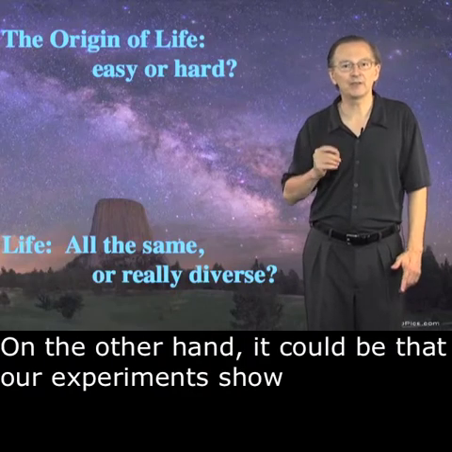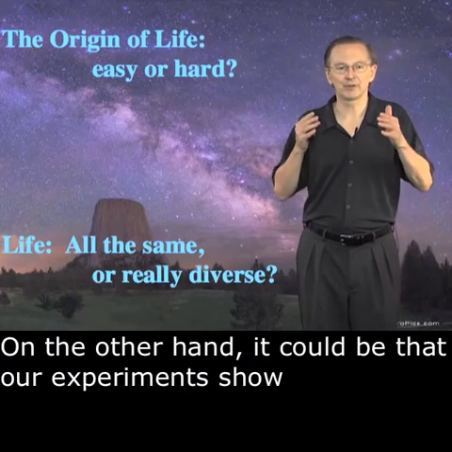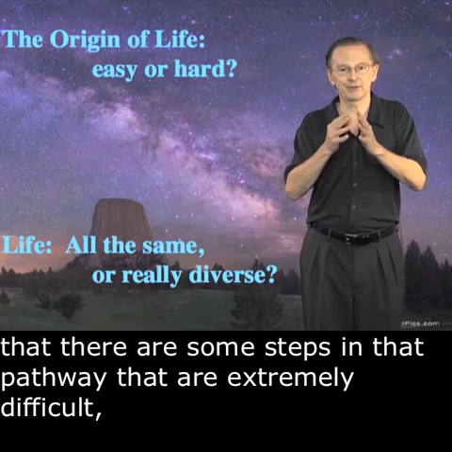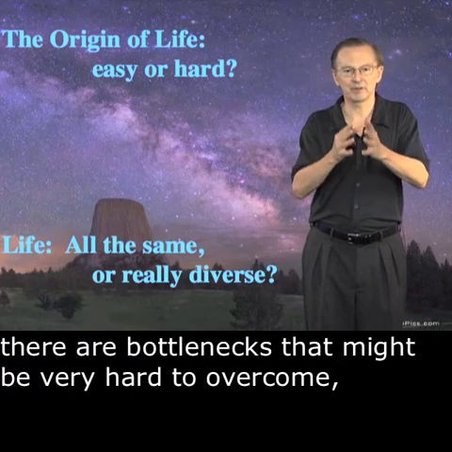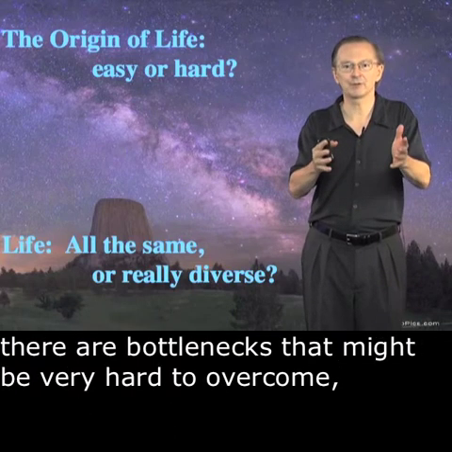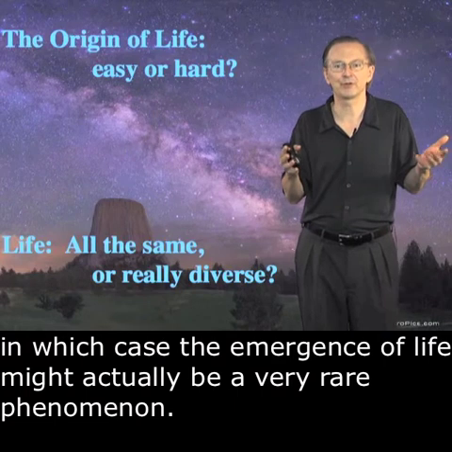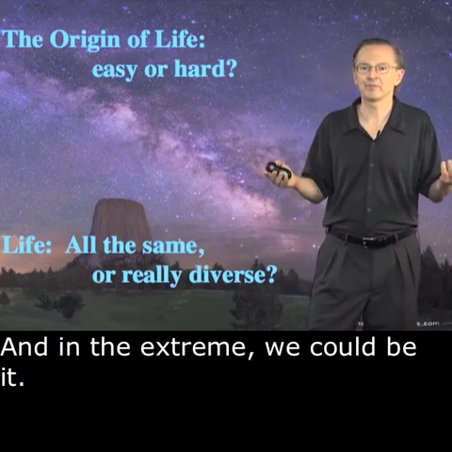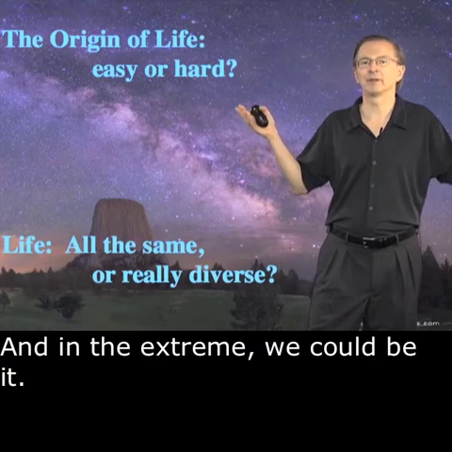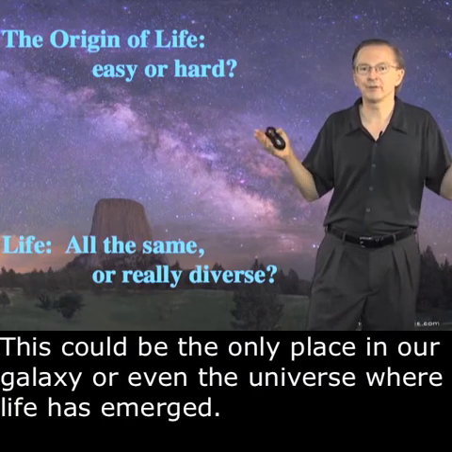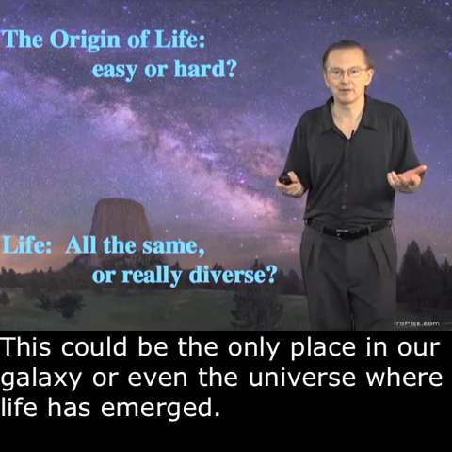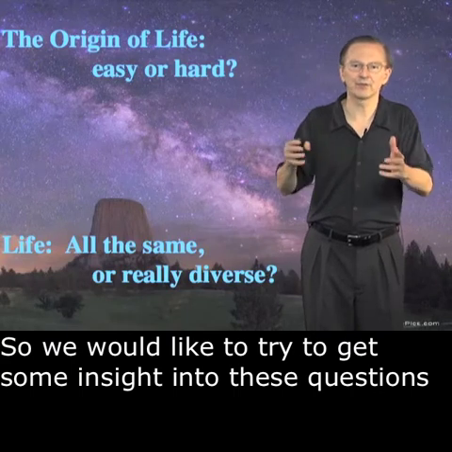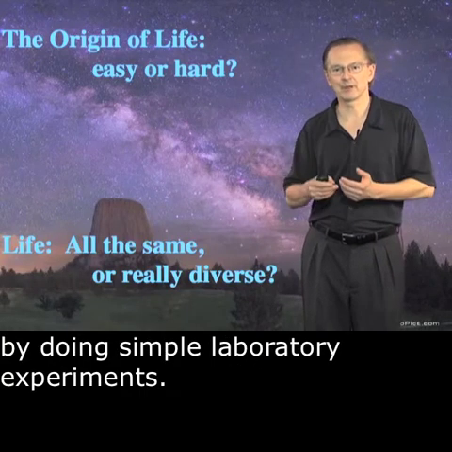On the other hand, it could be that our experiments show that there are some steps in that pathway that are extremely difficult. They're bottlenecks that might be very hard to overcome, in which case the emergence of life might actually be a very rare phenomenon. And in the extreme, we could be it. This could be the only place in our galaxy or even the universe where life has emerged. So we would like to try to get some insight into these questions by doing simple laboratory experiments.